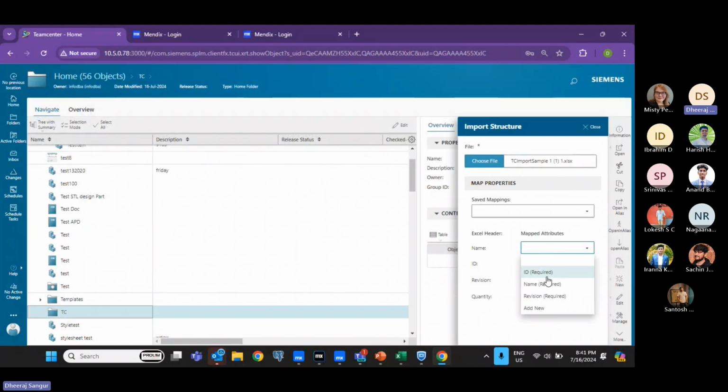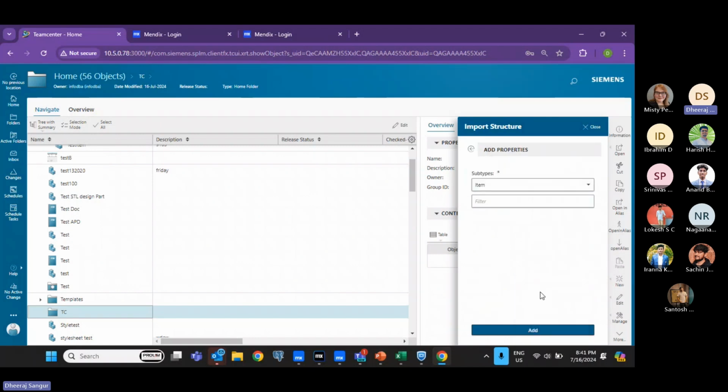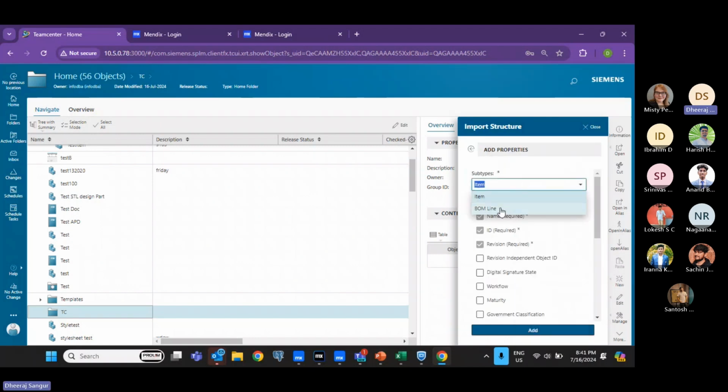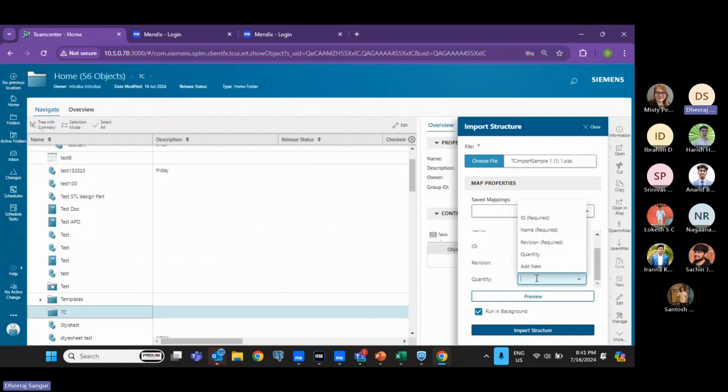For the name, we have to map the name, ID for the ID, revision to the revision. And we have provided the quantity, right? So we have to add one row called quantity, which is coming from the BOM line which we are going to import. Here we have to click the quantity, map it as quantity, and then import structure.